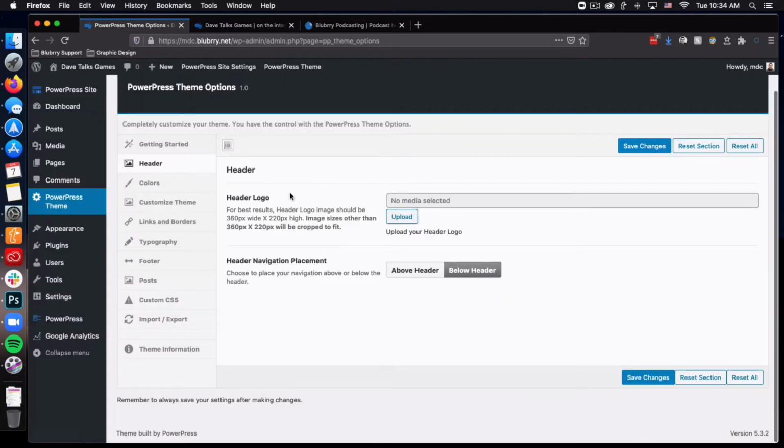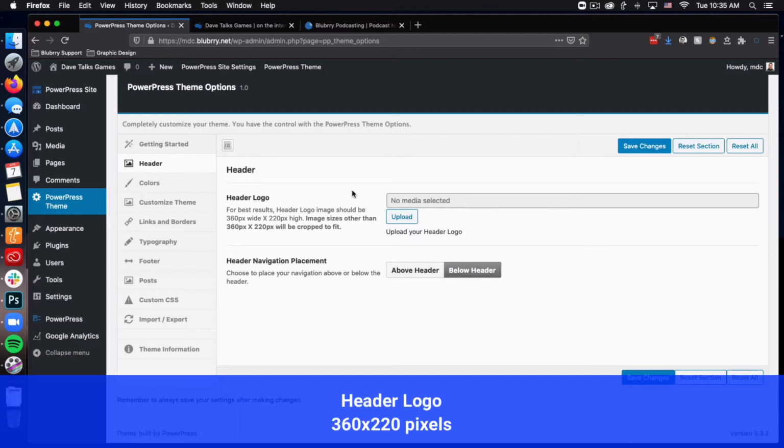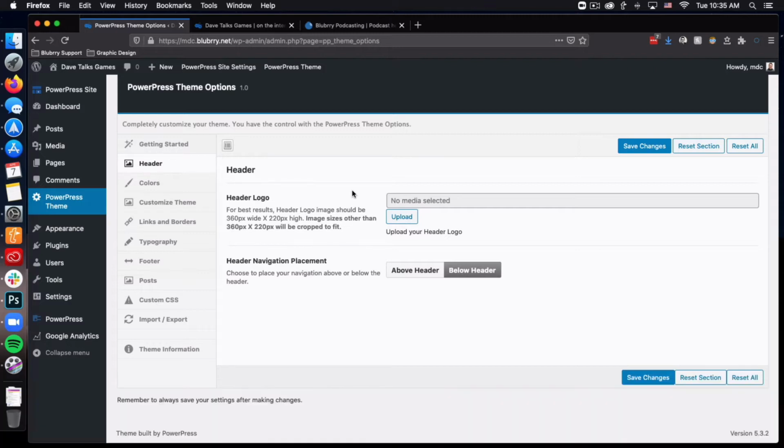Next, go into header. You're going to want to set a header logo, which I recommend using any artwork that is on your podcast cover art. Now, I do not recommend actually uploading the podcast cover artwork that you're using, because that is generally a 1400 by 1400 pixel square file, unless you're doing the max at 3000 by 3000. Regardless, it's square, and we don't want a square image here. The theme template calls for a 360 pixel by 220 pixel image.